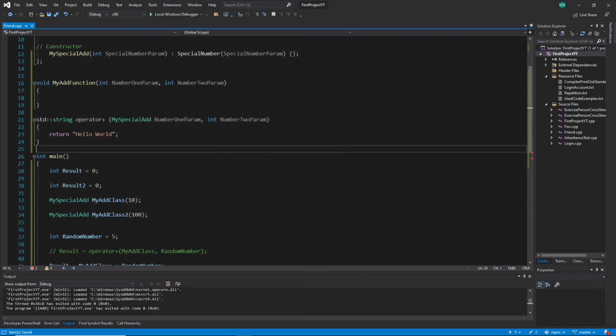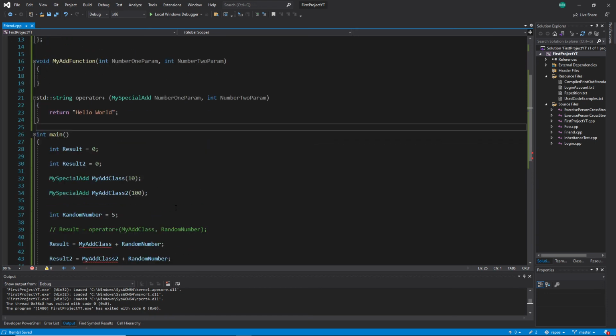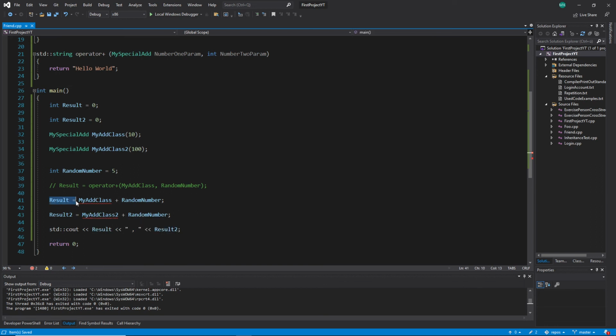This is also possible. So when this operator is used, and you can see I use it here, but it is already complaining. Yes, they are complaining that we are trying to assign a string here. This is of course not allowed.